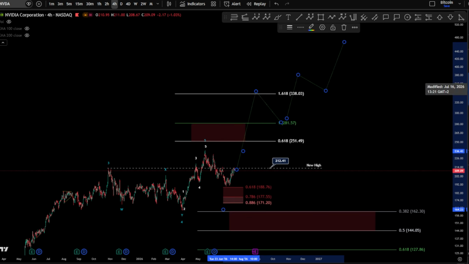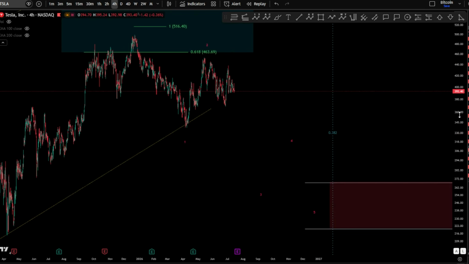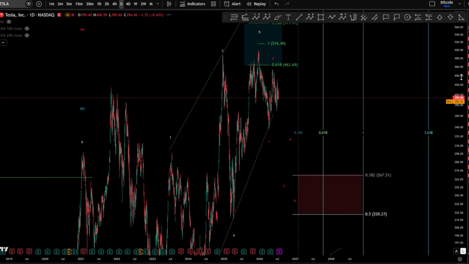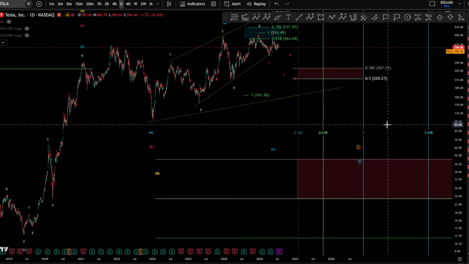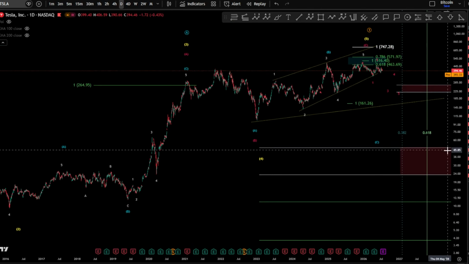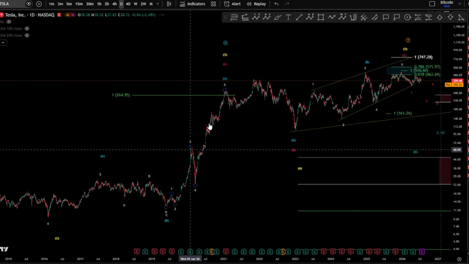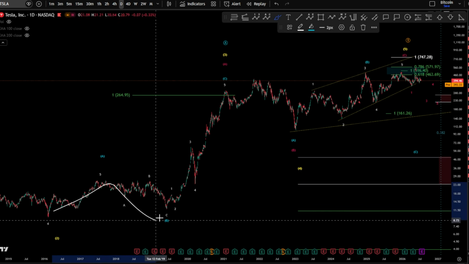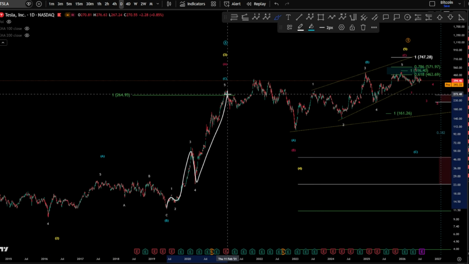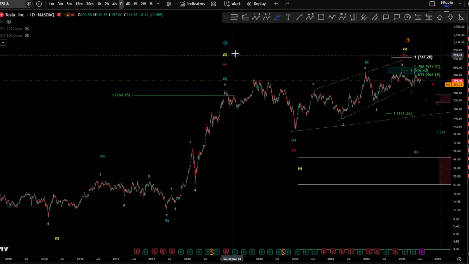We're going to see also next Tesla. For Tesla, it has been a while. We didn't analyze Tesla, but obviously we are going very sideways here. But we're gonna see, basically, also I'm bearish on Tesla since a very long time ago. So I'm gonna explain. Basically, it is a wave A there, three waves toward the upside. A, B, and a C can be finished here. You have a one, two, three, four, and a five, and you are looking here at a wave A.